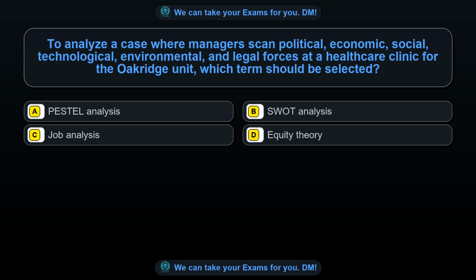Question 39. To analyze a case where managers scan political, economic, social, technological, environmental, and legal forces at a healthcare clinic for the Oak Ridge unit, which term should be selected? Option A, PESTEL analysis. Option B, SWOT analysis. Option C, job analysis. Option D, equity theory. The correct answer is option A, PESTEL analysis.